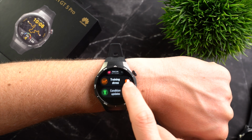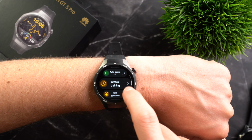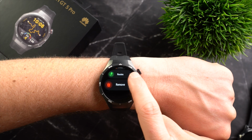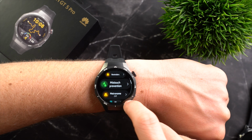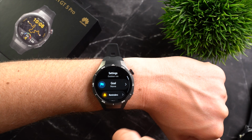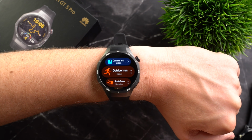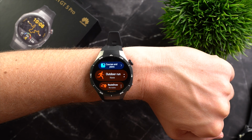There is an auto pause feature. You can create interval workouts on the watch, and via the app you can upload specific fitness or running courses and training plans to the watch. During a workout you can also use audio guidance. There is a dedicated always on mode just for training, and it includes automatic workout detection, though it currently only recognizes running, walking, elliptical trainer and rowing workouts, so cycling unfortunately isn't recognized.